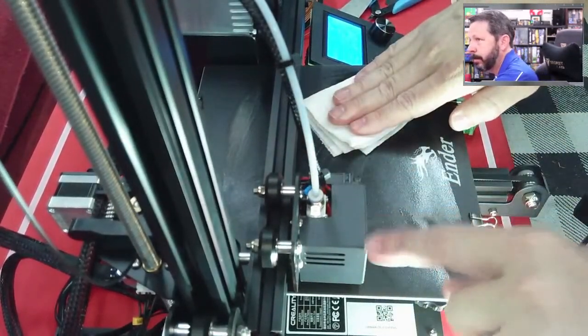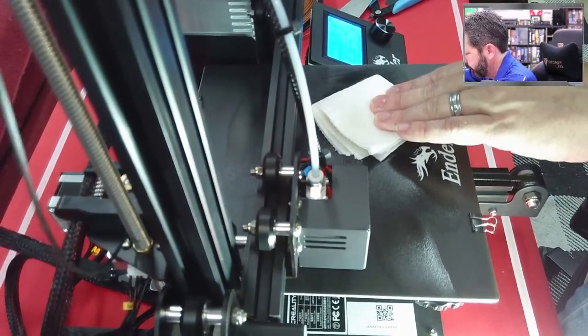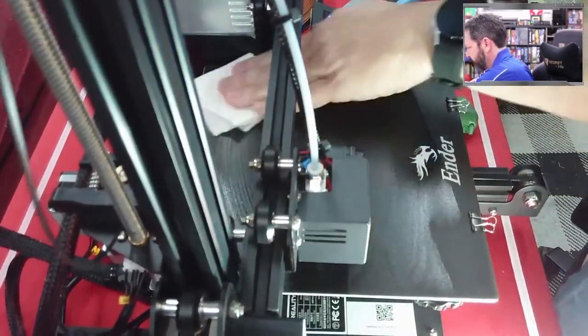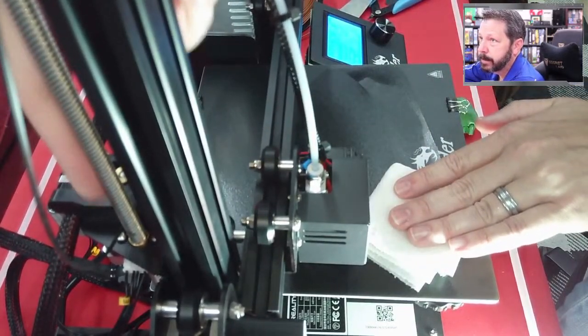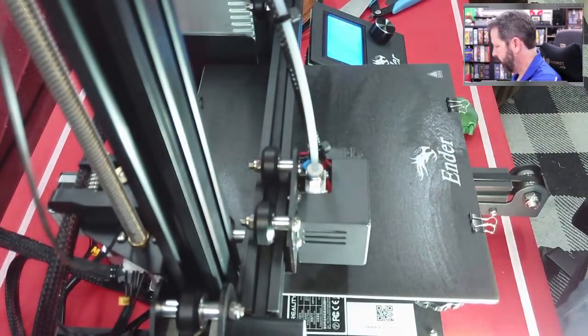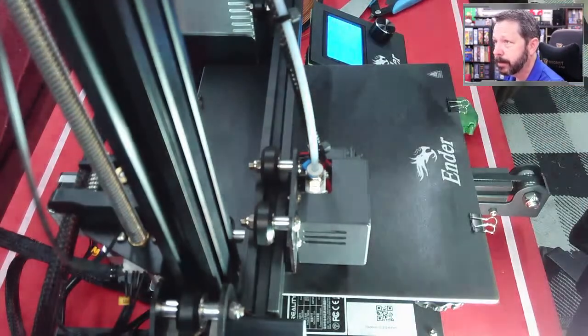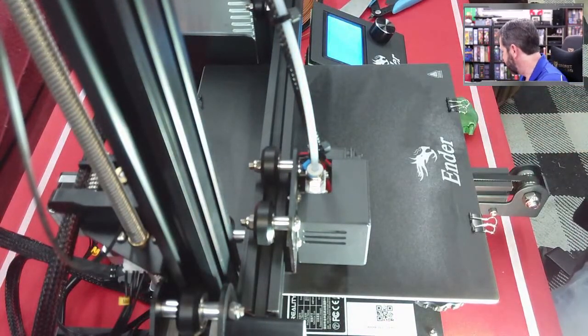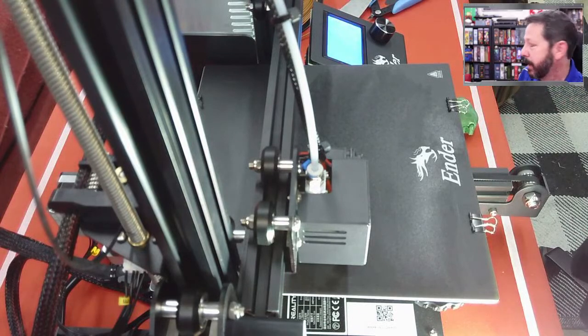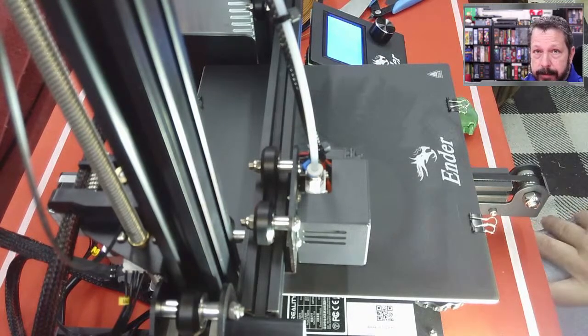Now, I've got the nozzle in the way here, so I'm going to raise it up so I can get under there. I just turned the Z-axis screw over here to raise it. So you clean it off with that IPA. Now, there's not a whole lot on there. Looks like one tiny little piece of trash is all that was on there. But I haven't used this print surface very much. It's brand new because the whole printer's brand new. And then this will evaporate and you should have a pretty clean surface.